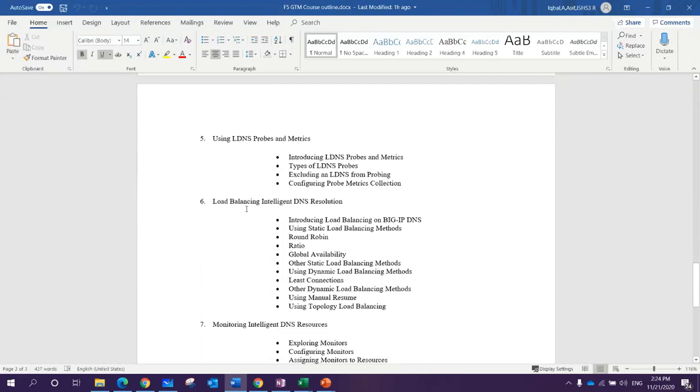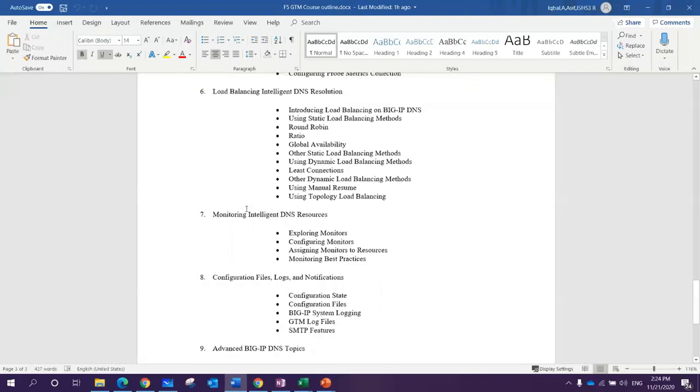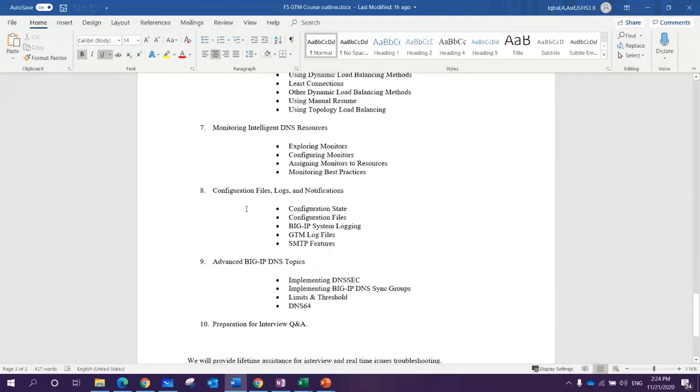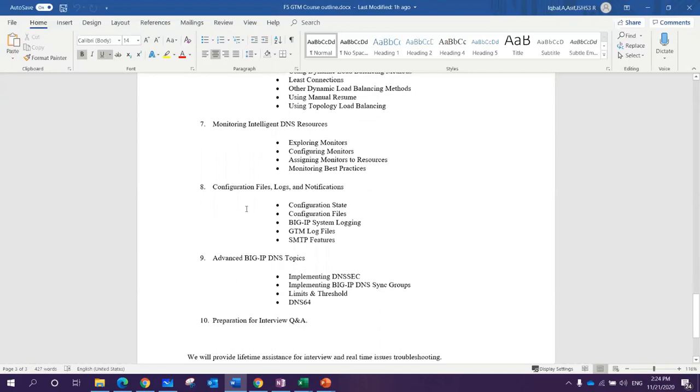Then we will look at load balancing, how many types of load balancing we have, static or dynamic, and the monitoring. Then we will see the logs and notifications, how many log levels there are, and where those files are stored.